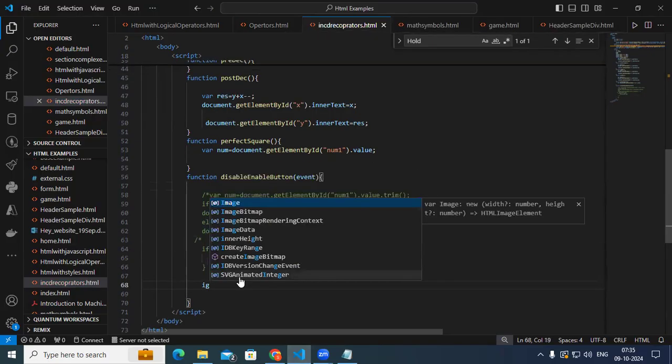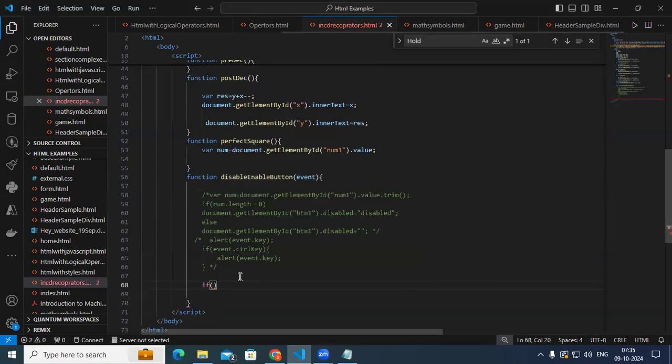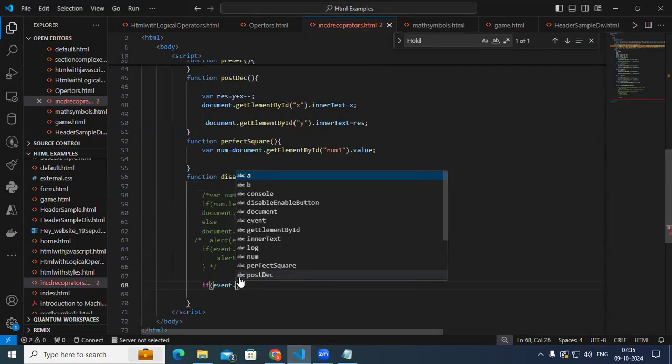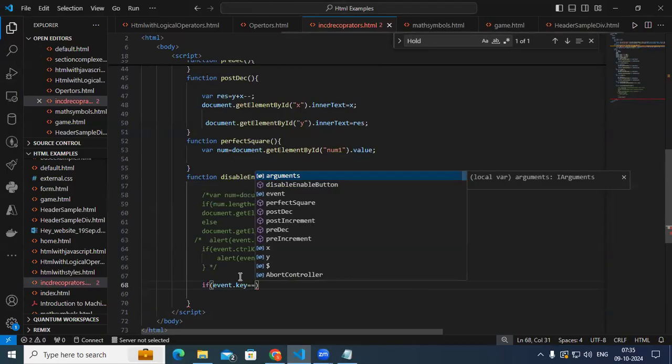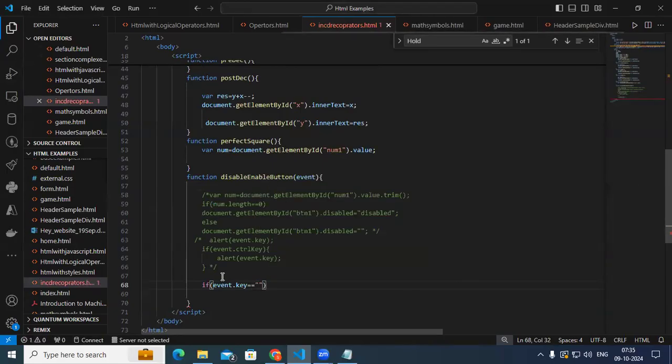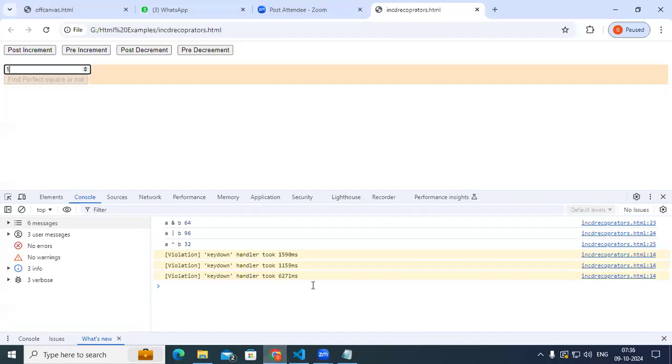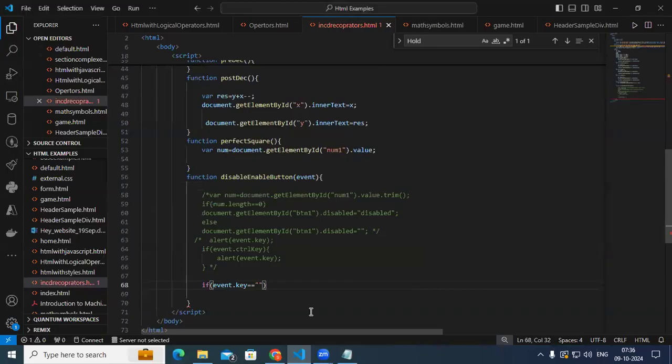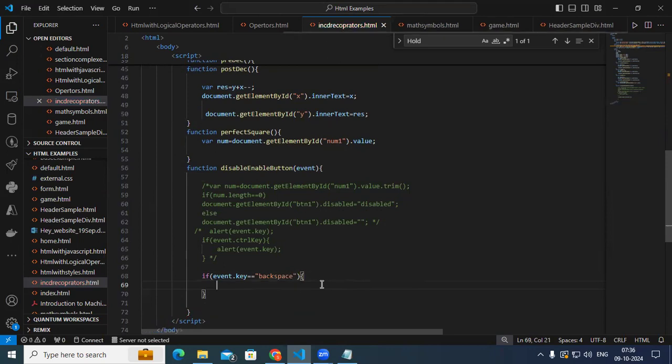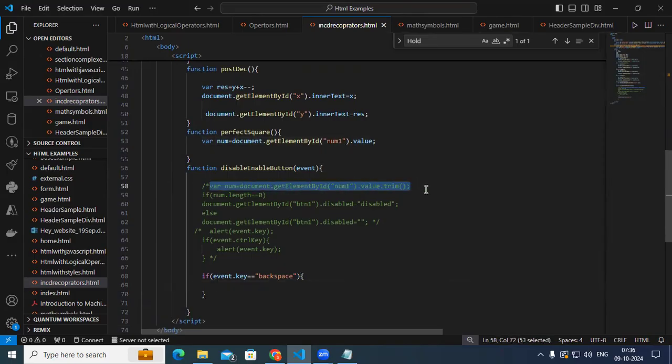Right here, if event dot key equal to backspace. What was getting printed for us? It was printing as backspace, so we write it as backspace. So if it is backspace, then we have to go with this, where num equal to, we get this way.